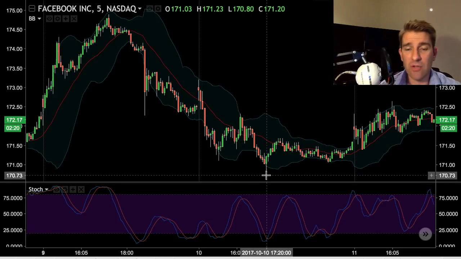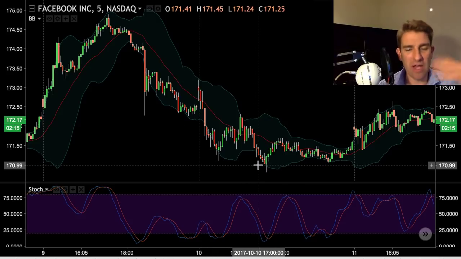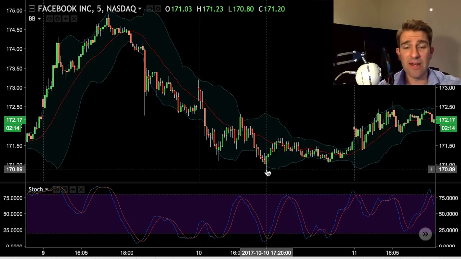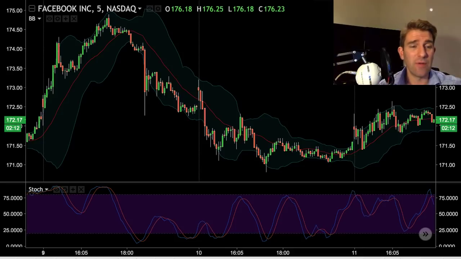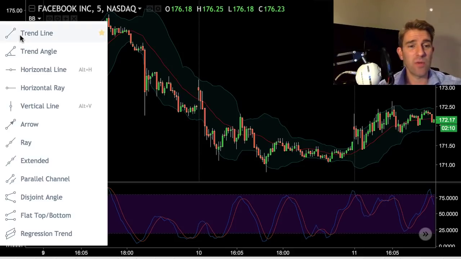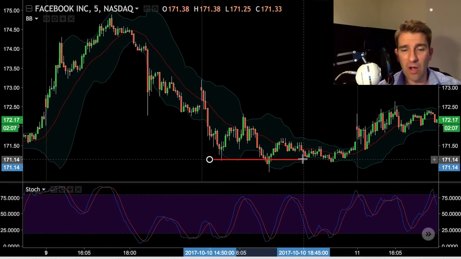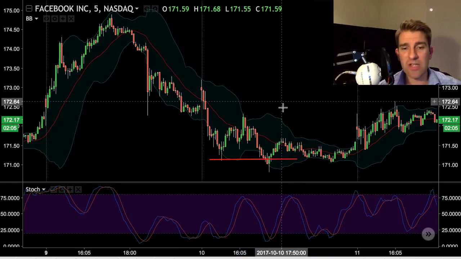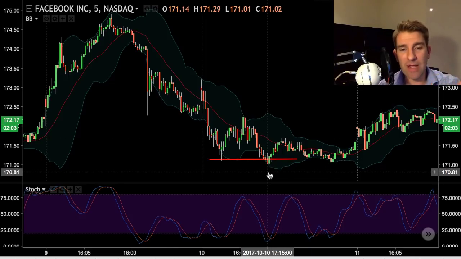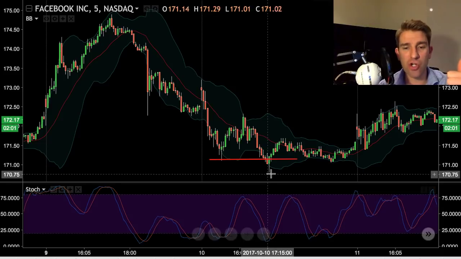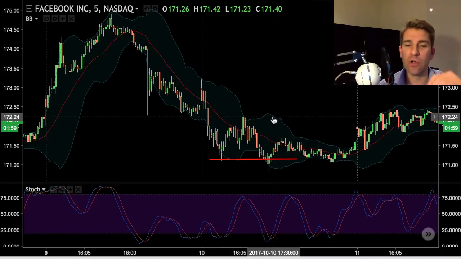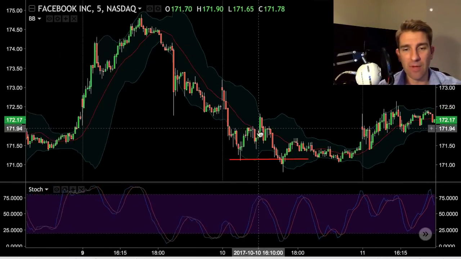You've got another one here, which is actually really the best one, but you've also got to take every one into account. This is the nicest one, I think, the cleanest one, because if we're being extra clever here, which we may as well be, it's below the low, so it's like a double bottom type criteria. It's below the Bolly, check. It's oversold, check, and it's got a beautiful, beautiful reversal candle on that 5-minute candle there.